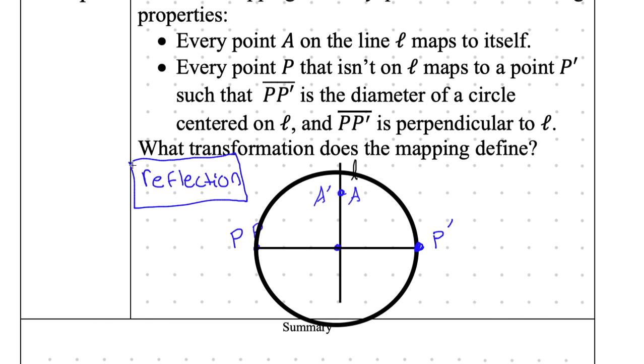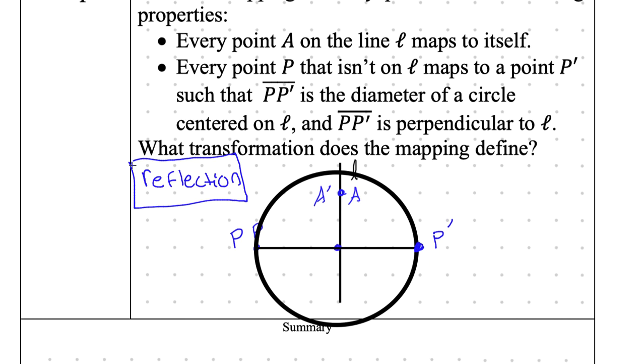And again, you don't need to have this down perfectly. You can look for keywords. Like the keyword is a line and perpendicular. Just from those two words, line and perpendicular, it's going to be a reflection. You might be looking at the word circle and be like, ooh, circle, rotation. And I can see where you're coming from, but if you draw it out, you should see what you're doing too. All right, I know these are hard, and this is the best lesson I could come up with to teach it.